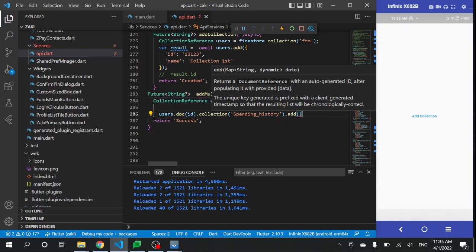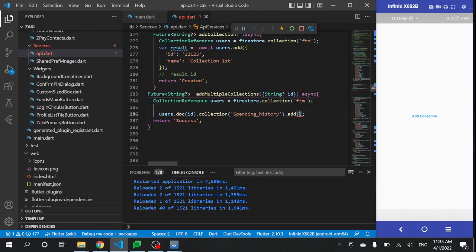Okay, so now you will add a map of objects. Let's copy this map and place it here, and let's call it ID, and we will get this ID, so we will just store that ID.